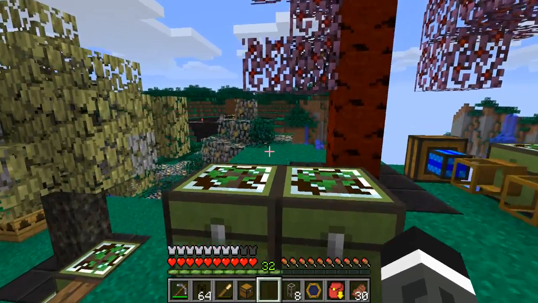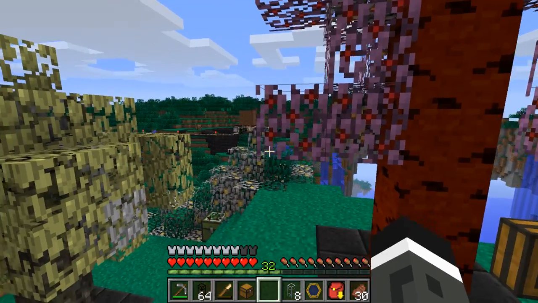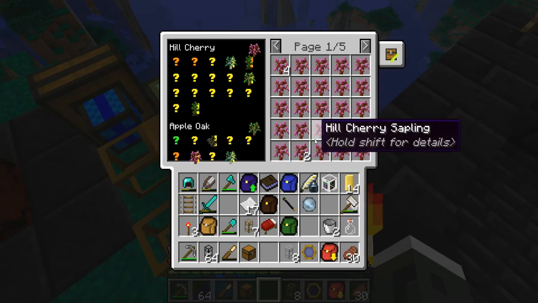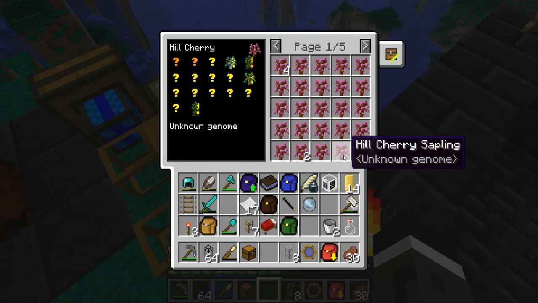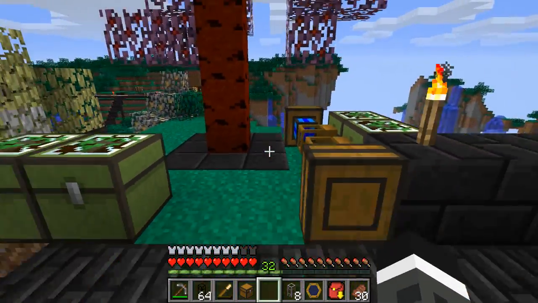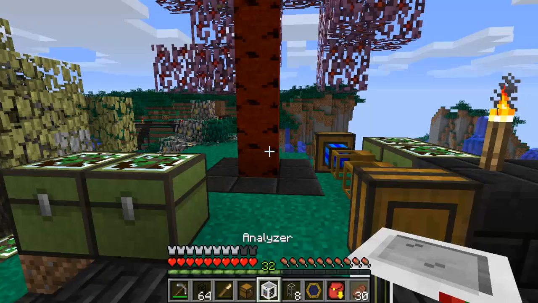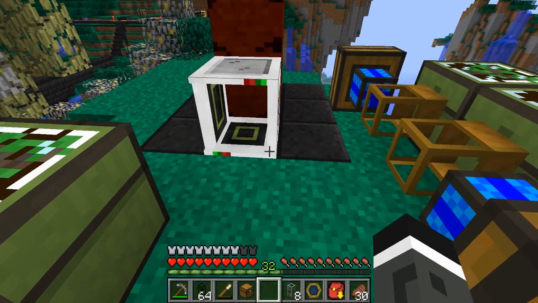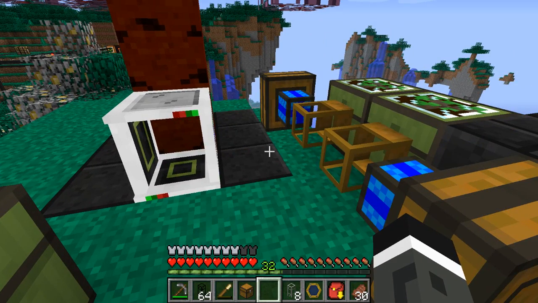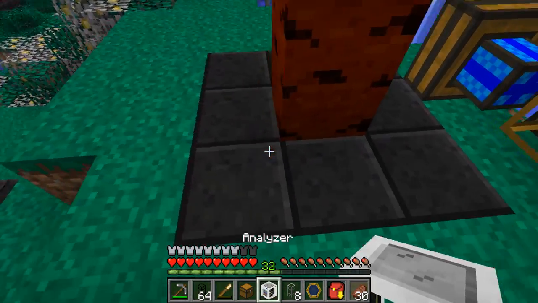So, today we're back on working on the orchard, and one of the first things I need to do is I got all these saplings here, but a large number of them are not identified, and it's way too tedious to do it by hand, so I've got me an analyzer here, which I'm going to set up. And I did that wrong. The analyzer needs to be over here.